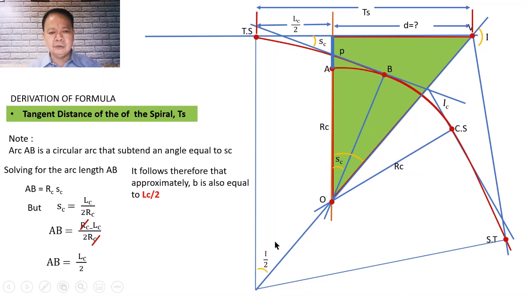At makikita din naman yan dito kasi itong line na ito ay parallel dito, and you actually have here just one line. So itong angle na ito is also equal to this angle, and that angle equal to I over 2. Kaya ang tatargetin natin ngayon dito is our P. Diba? So, kailangan ma-solve natin itong P para pag na-solve natin yung P, na-solve natin ito, and then we can now already have our total tangent distance.